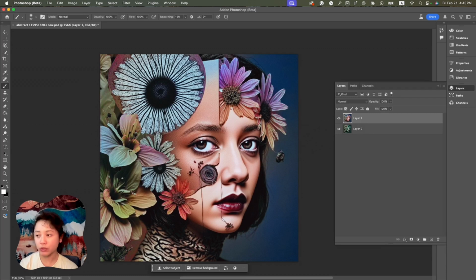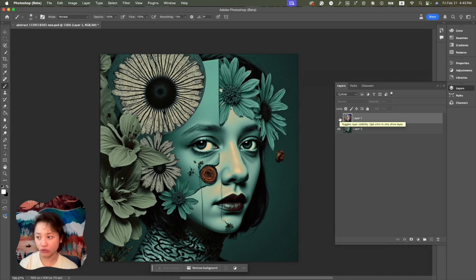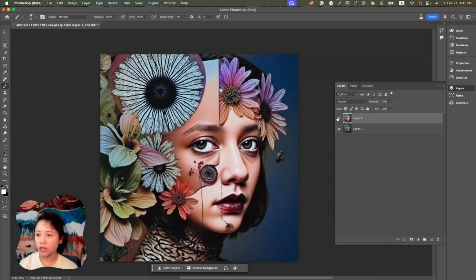The only thing that I would like to change is actually this flower in the middle. Currently, it's a little bit too dark for my taste. If you look at the original picture here, the original picture has a much redder rose than the one that we just colorized. So now what I want to do is to make this flower a little bit more colored than the original colorized picture.